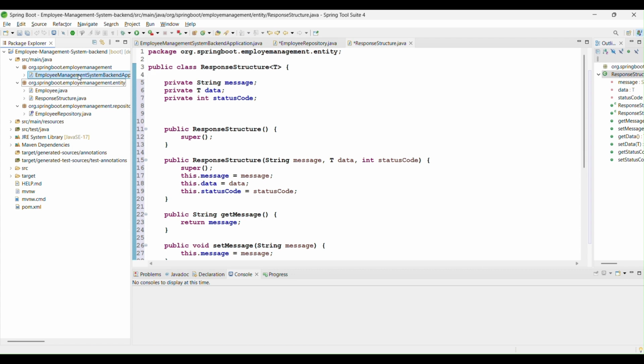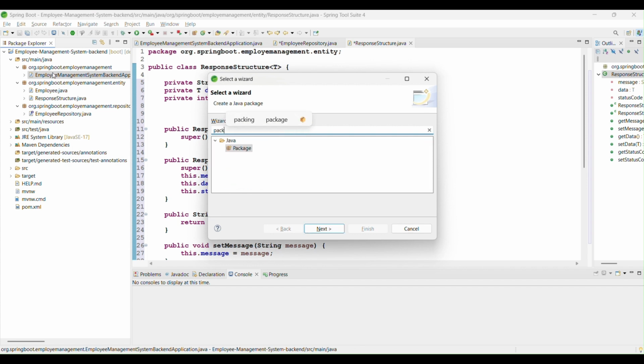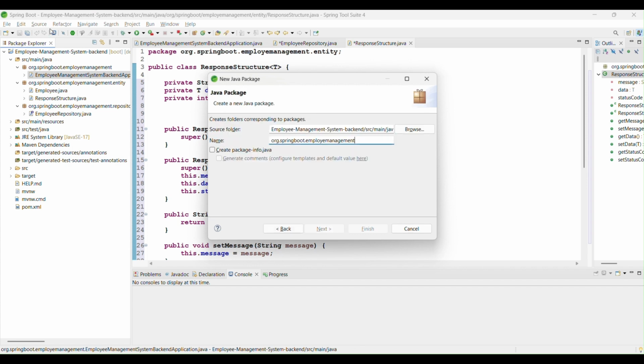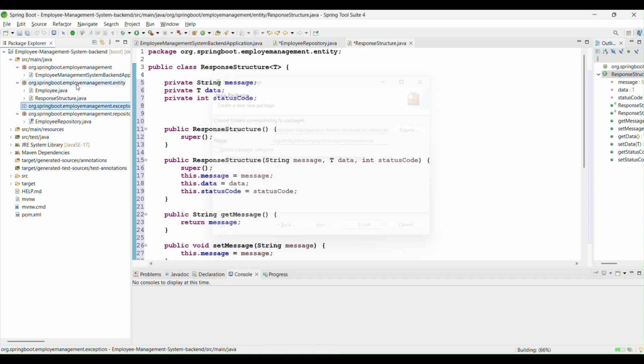that is the exception package. For the parent package, Control and write package. Here we will get the package, next and dot, we need the exception package and finish it.